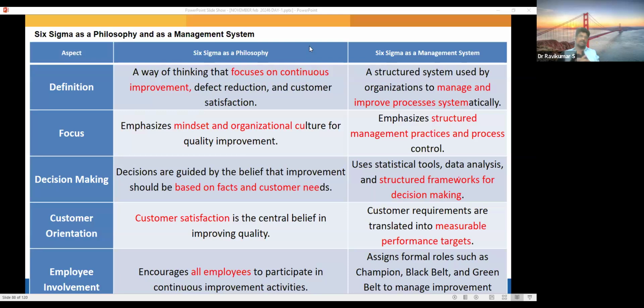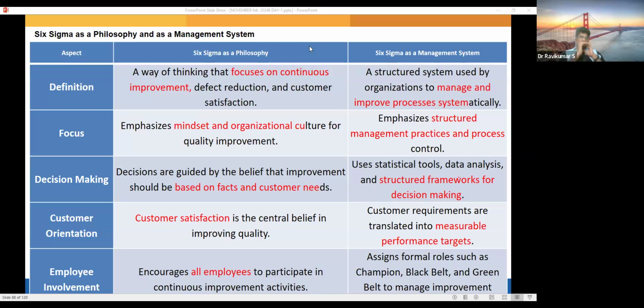See, when it comes to Six Sigma methodology, obviously the way you make decisions will change. The decisions are not made in a random way. You have to collect data, you have to analyze it, and you have to ensure that the data fits in a particular level alignment, and then you design everything as a team. So structured management practice is brought into the system in your organization.